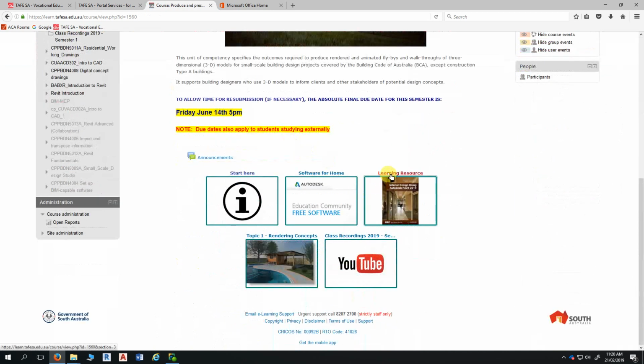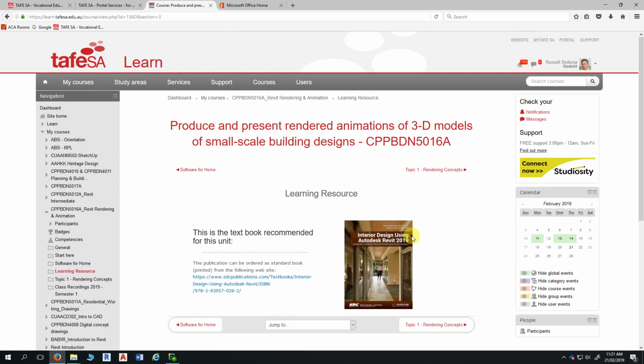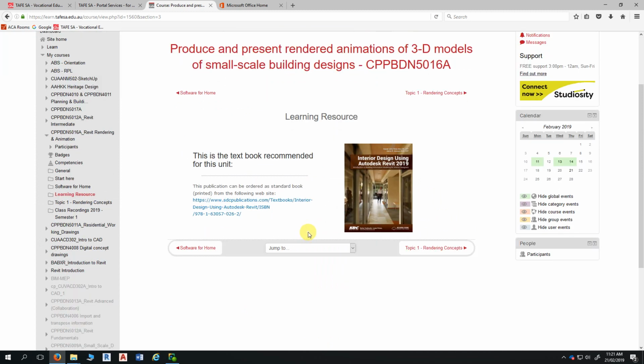Okay, now next there is a learning resource for this unit, which is this one here. Now it's called Interior Design using Autodesk Revit 2019. Now we are going to be working from a chapter from this book, but not the whole book.